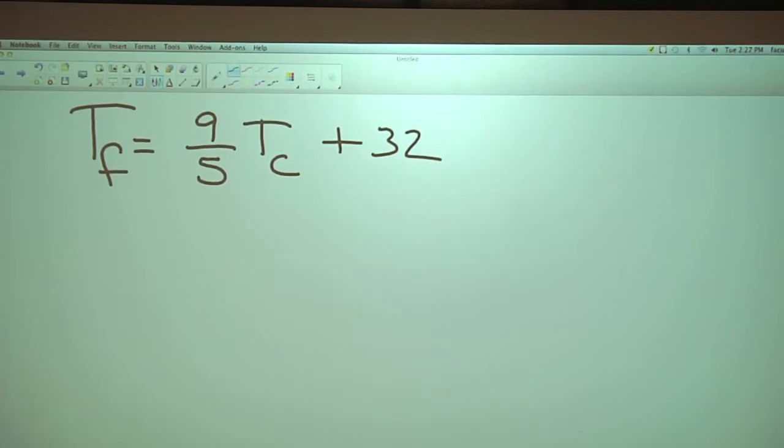On the Celsius scale, freezing point is 0. Boiling point is 100. Okay? So basically when that scale was set up, they used those two numbers as the reference points. Okay? Now, however, it ends up when he first initially set up the scale, he reversed the two numbers. He called the boiling point 0. He called the freezing point 100.